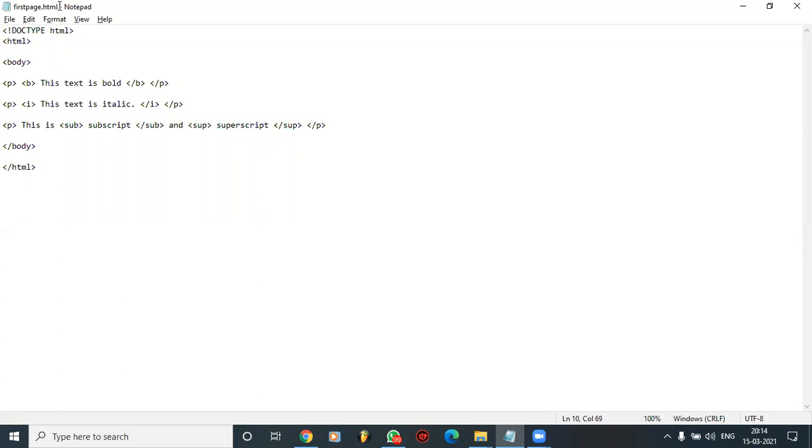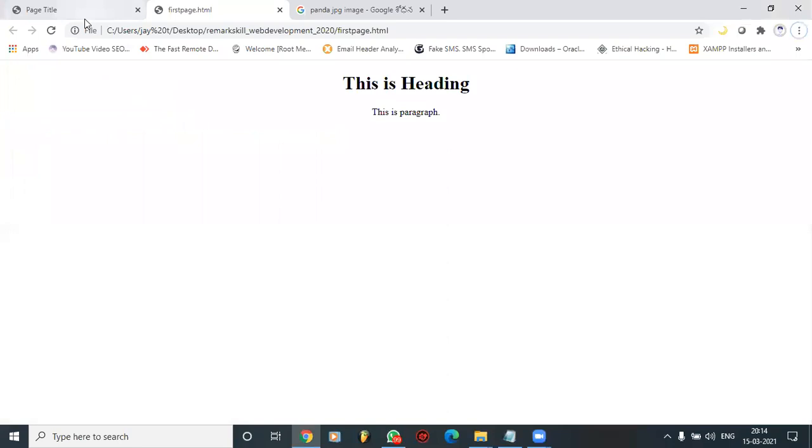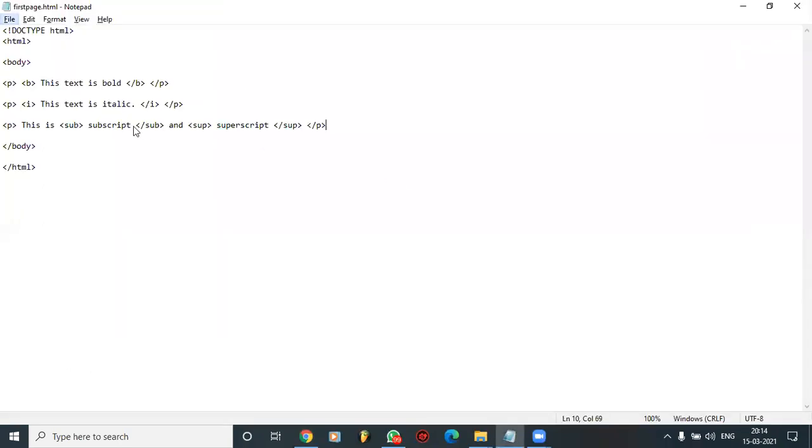Let's open it up. This is subscript, this is superscript, and this text is italic. This text is bold as per the tag, right? If you are using the same thing with the strong tag, the result will be the same.